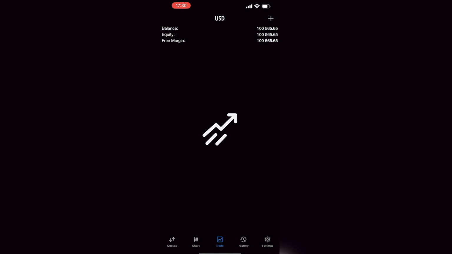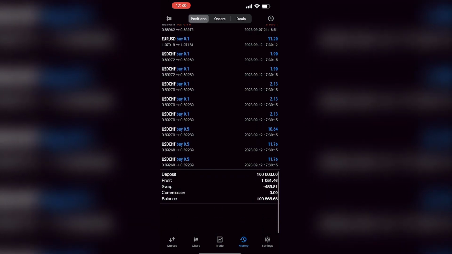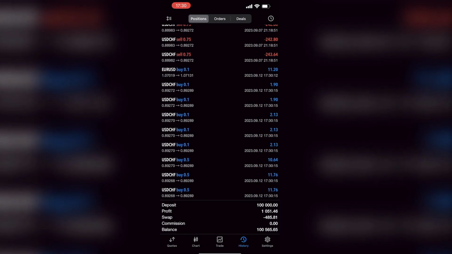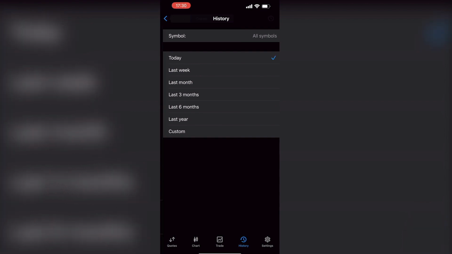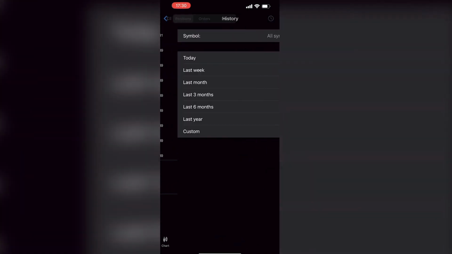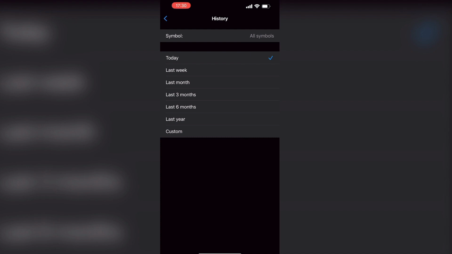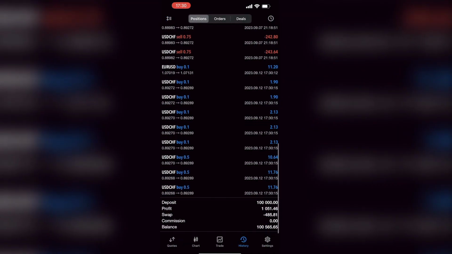Make sure that you follow up to the end, because I'll be explaining what is trend margin, what is margin level, and all that. The next button you see is history, where it shows you the trends you took, maybe in 6 months, 1 year, and the profit that you have been able to make, the deposits you have made, the withdrawals you have made, the commission the platform has taken, the swap the platform has taken, and all that. It's a very interesting thing right over here. You can see, for example, the weekly over here and all that.